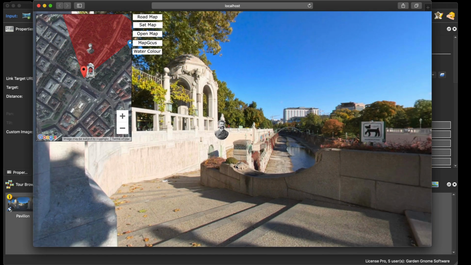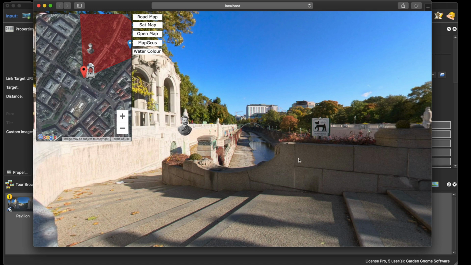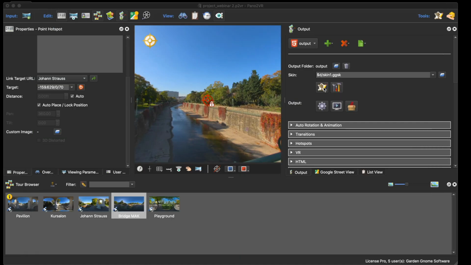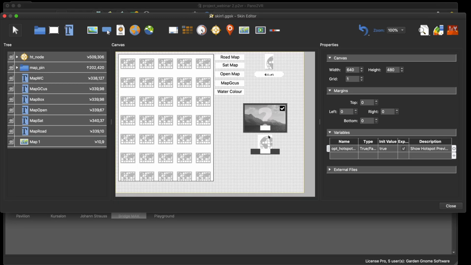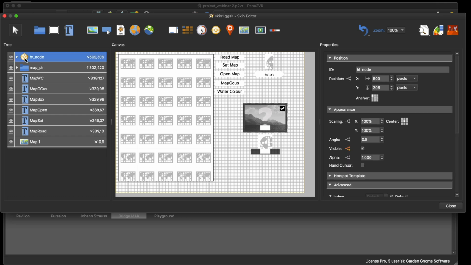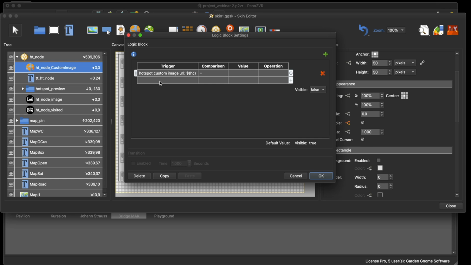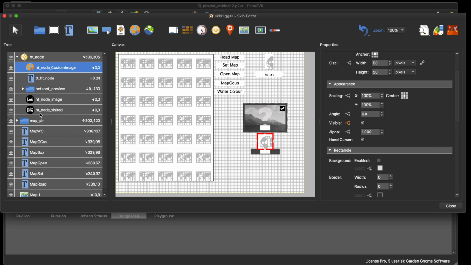What's really good about this is you still get the custom image, because this particular component has the external loader here, and it's been set up in such a fashion that if the hotspot custom image is blank, so there's nothing in there, don't show it. So we don't show it, and we're seeing the default dots, or the default circles.